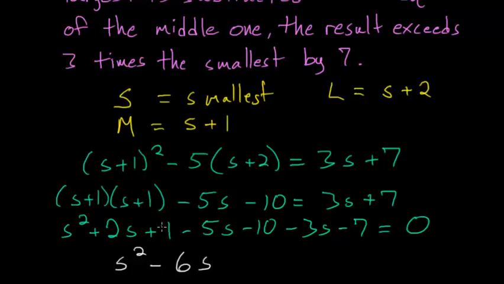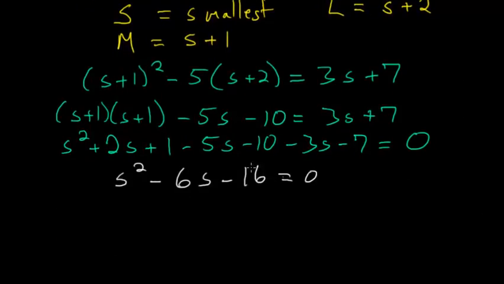And now combining the constant terms, we have a plus 1 minus 10 minus 7. So again, the negatives, minus 10 minus 7 is minus 17, and then plus 1 gives us minus 16, and this is equal to 0. And with this one, you could use the quadratic formula, since it will give you the right answer, but it looks like this factors. So let's try and do that.